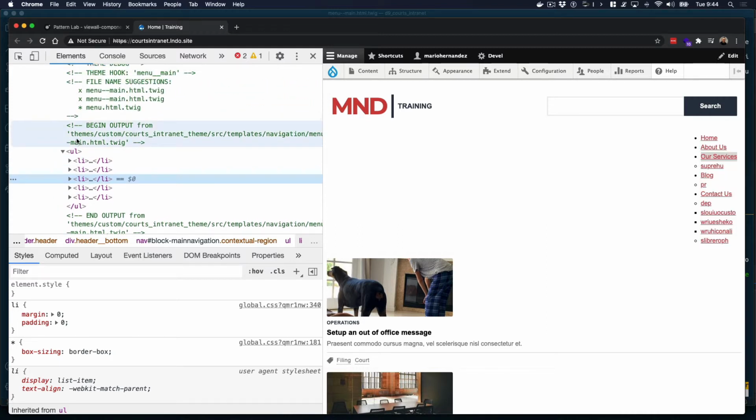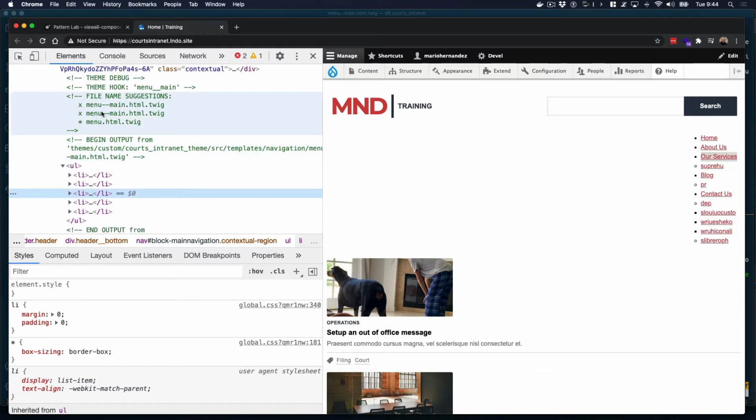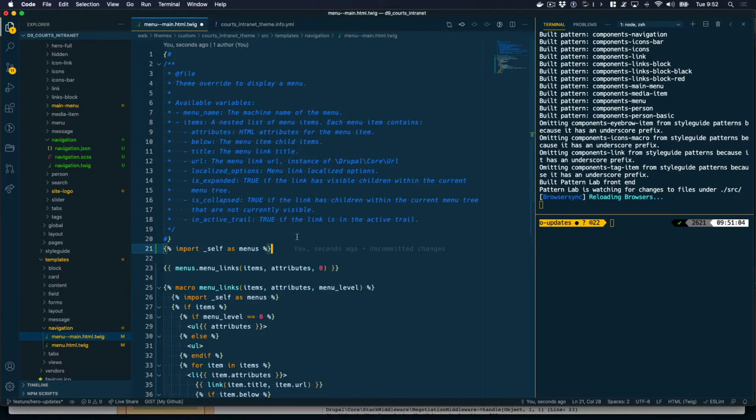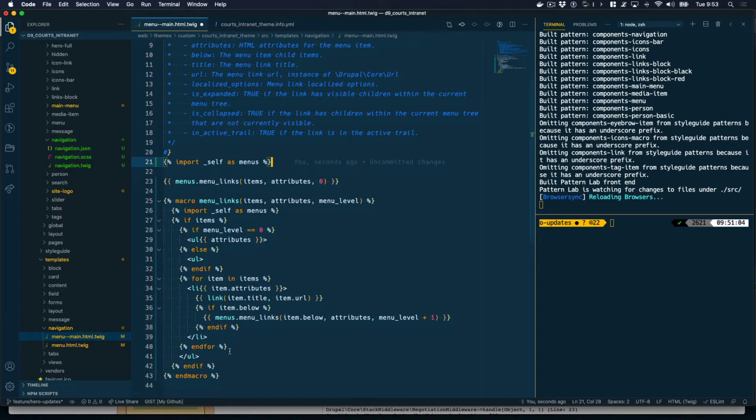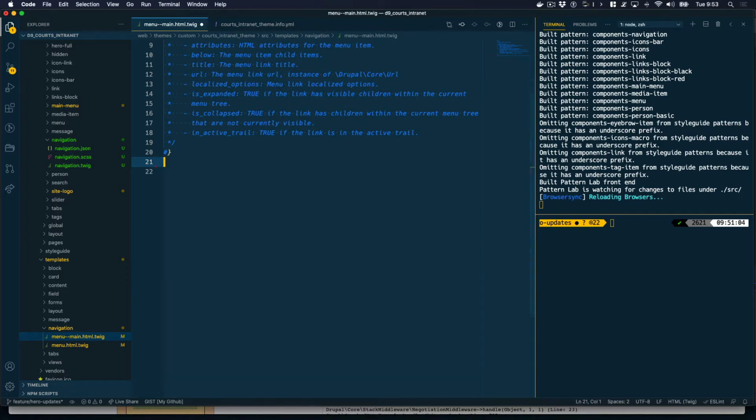The thing that we've done is we created a twig template suggestion, so that the menu changes that we make only affect the main navigation and not other menus in Drupal. So let's take a look at that template. This is the template suggestion we created for integrating the component. And since we already use all this code in our component in PatternLab, we don't necessarily have to write this all over again or work with this again. We actually can remove all of this code because now the code is coming from our component in PatternLab.